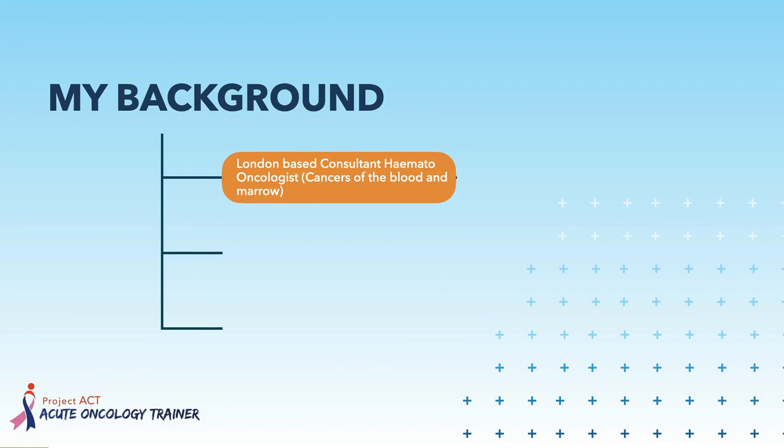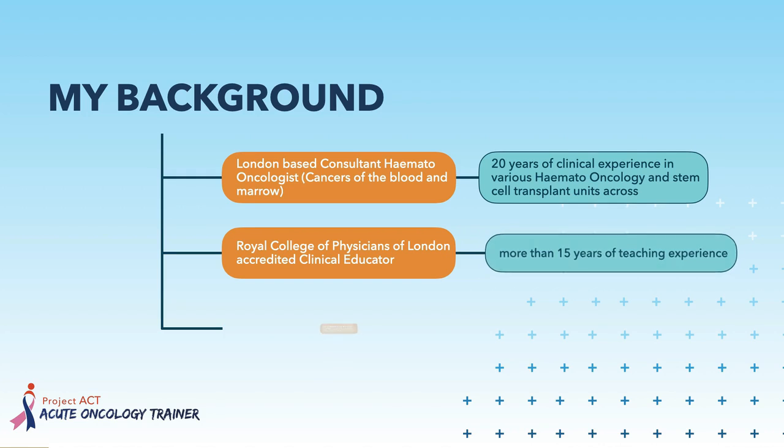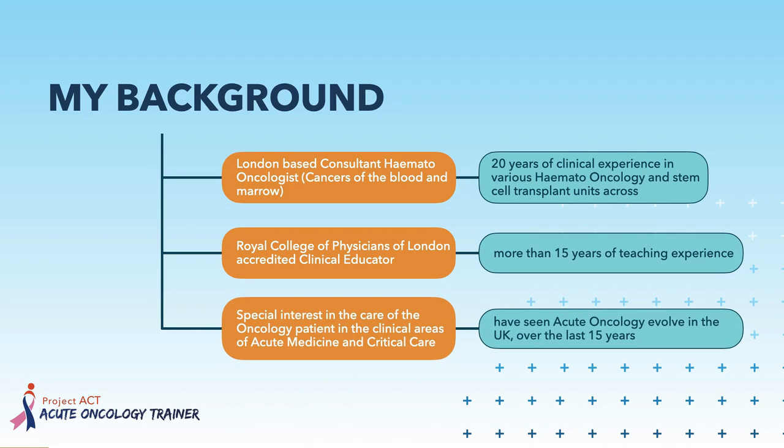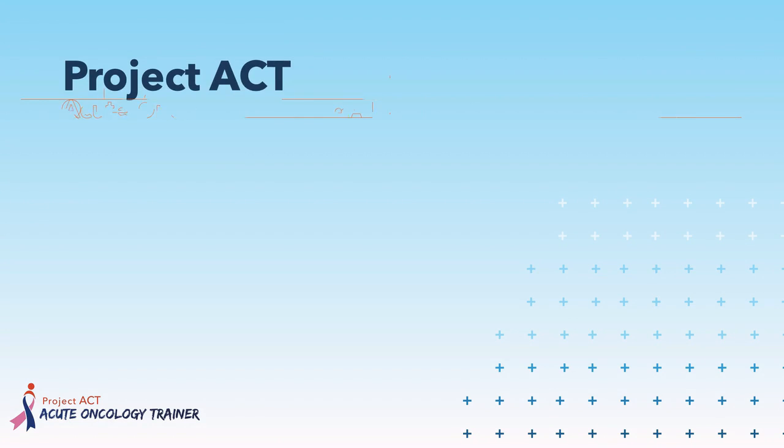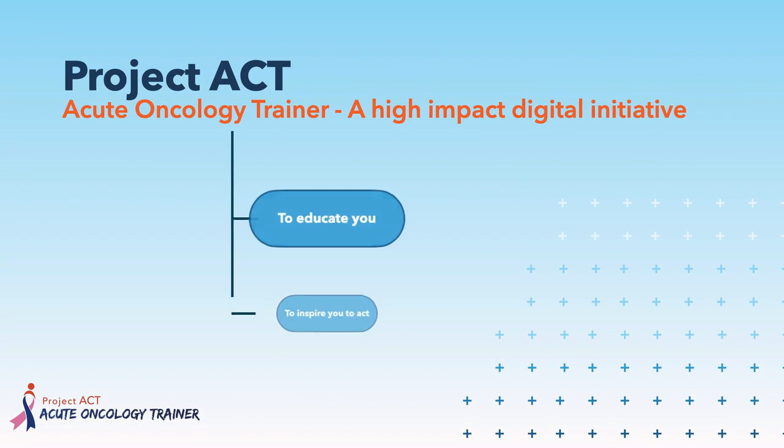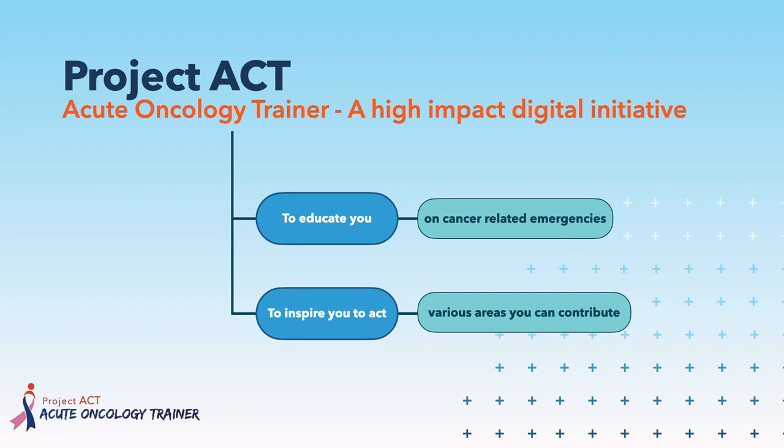As a London-based hemato-oncologist with over 20 years of clinical experience and 15 years of teaching experience, I believe that acute oncology training needs to be more robust among medical students and doctors, especially frontline clinicians. Acute Oncology Trainer is a high-impact global digital initiative to address the weakest link in the cancer patient's journey. Our mission is to train 100,000 medical students and frontline clinicians to recognize oncological emergencies early and manage them effectively.